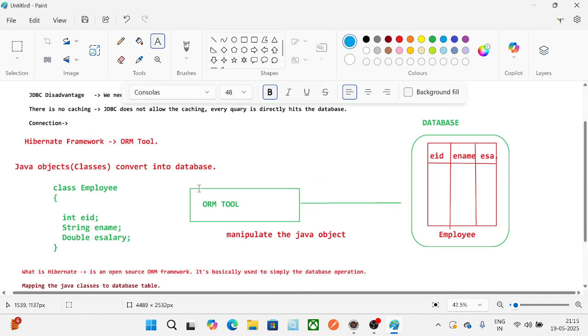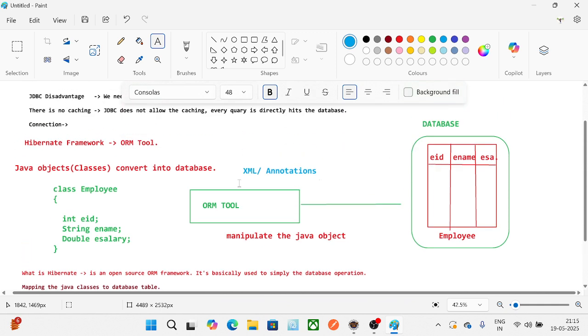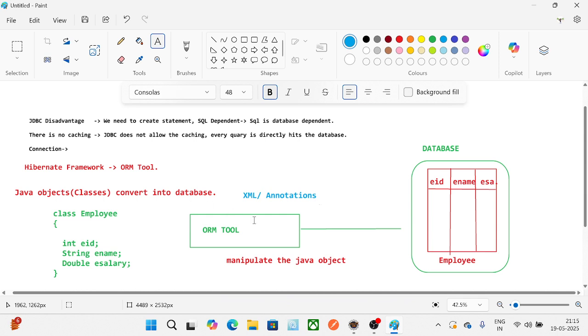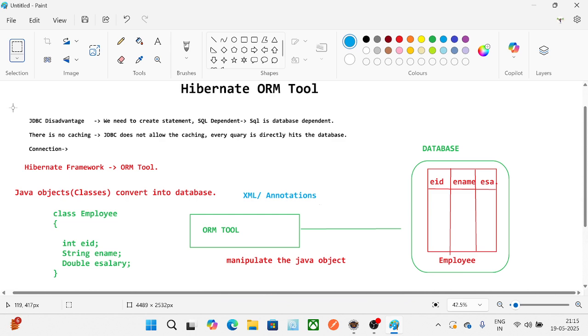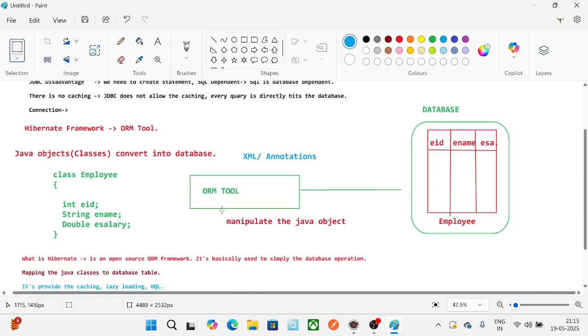We can do this with the help of an XML file or annotations. That we have to see practically. But before that, I want to make clear to all of you what exactly is meant by an ORM tool.